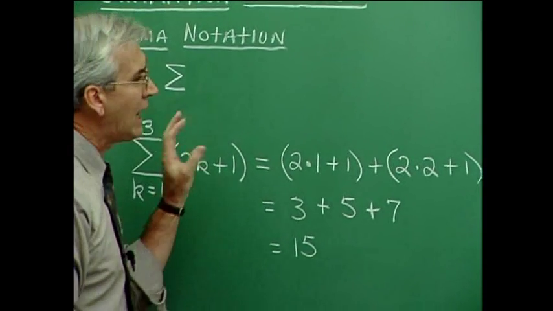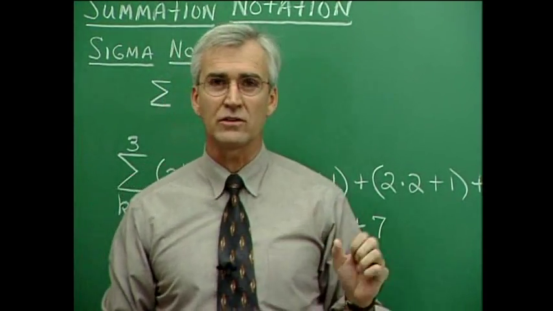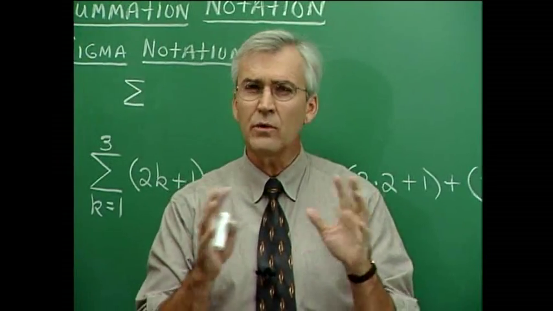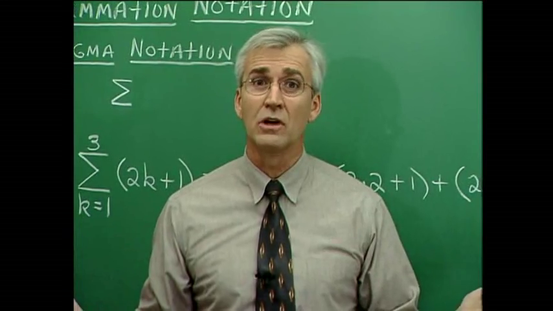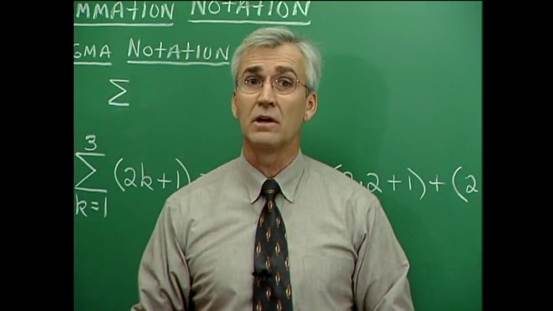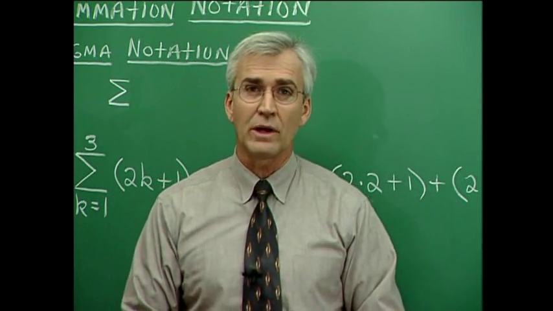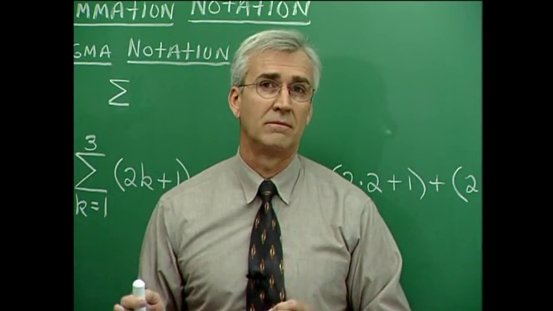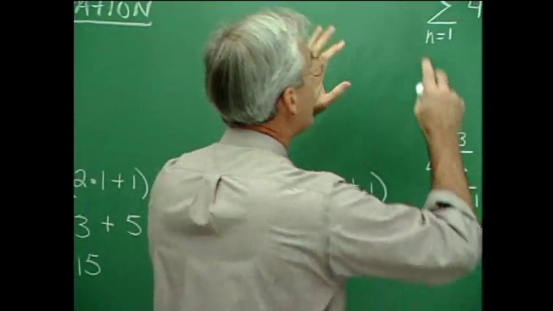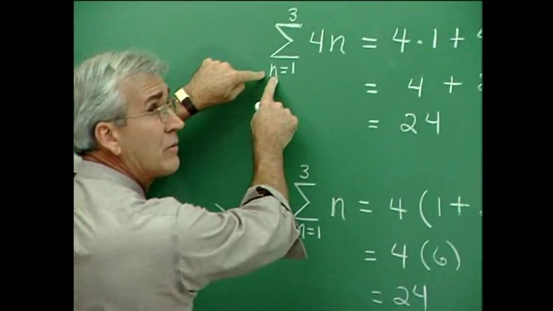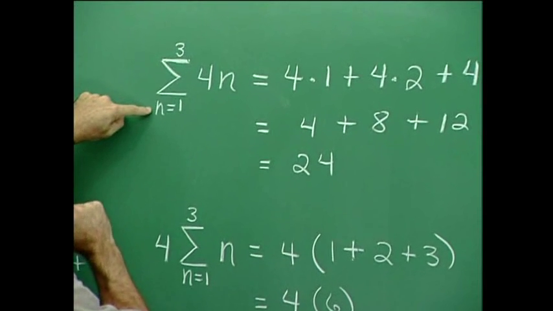Now when items in a sequence are added, the situation is called a series. And a series can be either infinite or finite. That is, we can be adding an infinite number of numbers, or we can be adding a finite number of numbers. Here we're adding a finite number of numbers, and so it's called an nth partial sum. Okay, let's take a look at a couple of other situations. Here we have, let's see now, the counting mechanism here, the index is n rather than k, and it can be pretty much any letter that you'd like to assign to it.